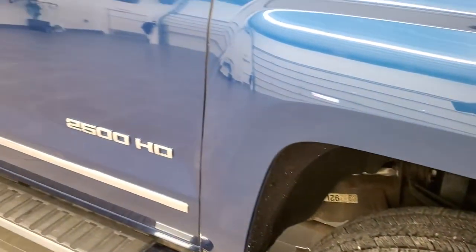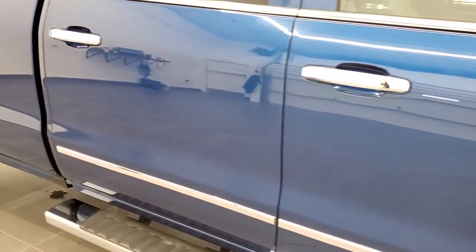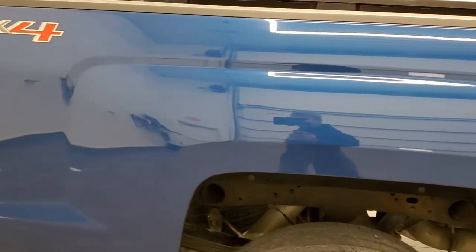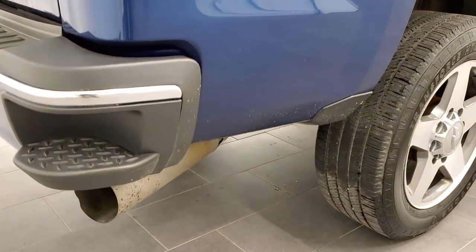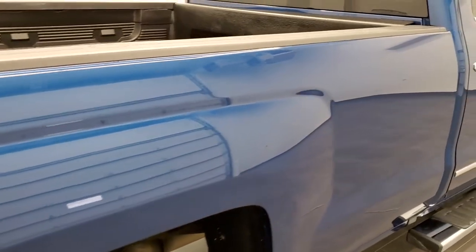As you go down this side of the truck, take note of how clean the body is, how reflective and mirror-like that paint is. We take these HD videos so that if you are far away or cannot make the trip but you're still interested in purchasing the truck, you can see the truck, hear the truck, and have confidence in the vehicle you're looking at before you even get here — so there are absolutely no surprises.